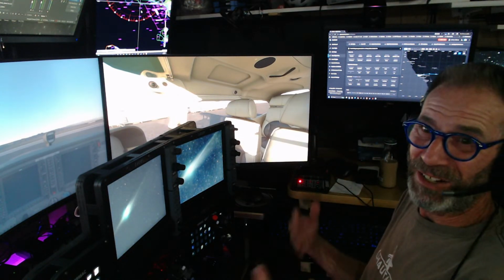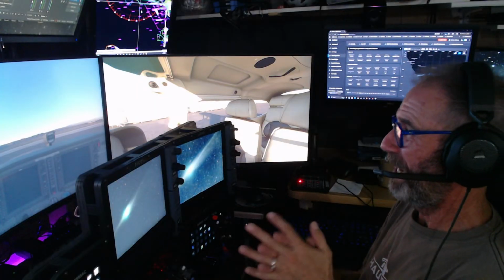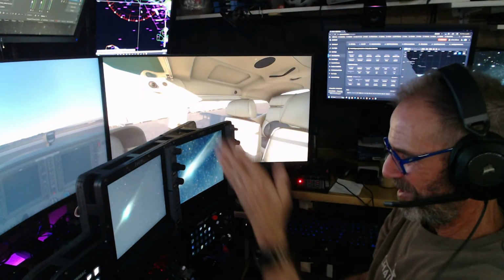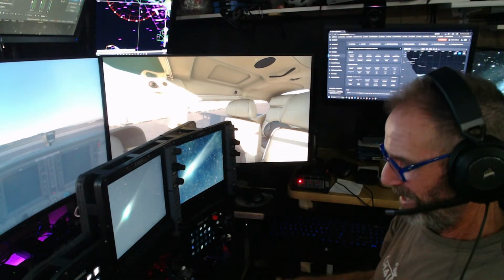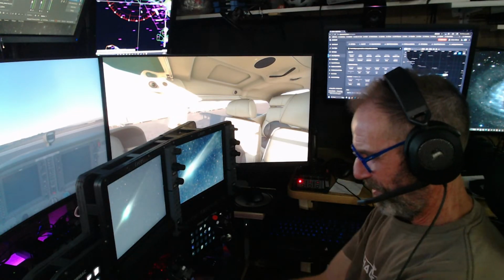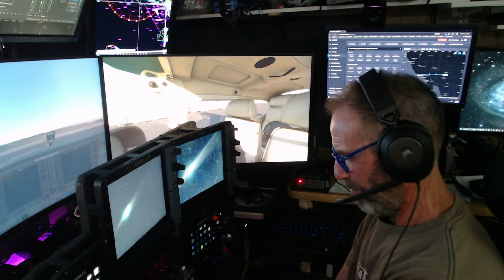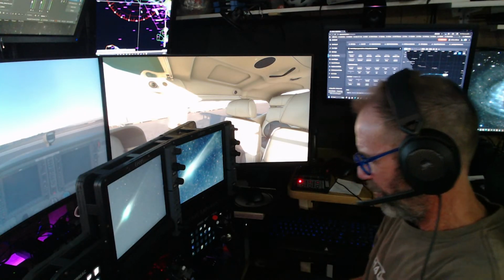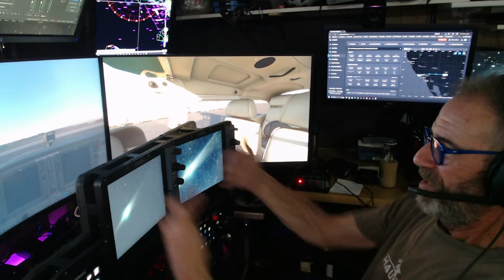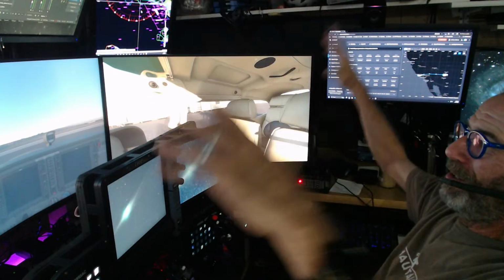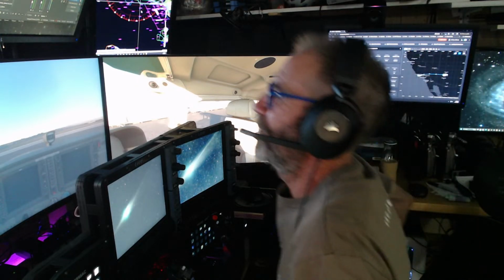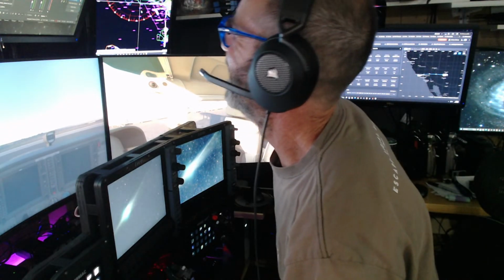When I had it all set up with what I found on the internet were the exact cross section through the middle of the seat height and the dashboard, the bottom of the dashboard from the floor and all that stuff, I felt like I was sitting on the floor staring at a wall of this screen, and that in order to see anything out the window I would have had to be going like this.